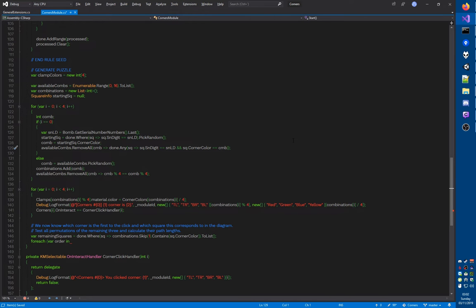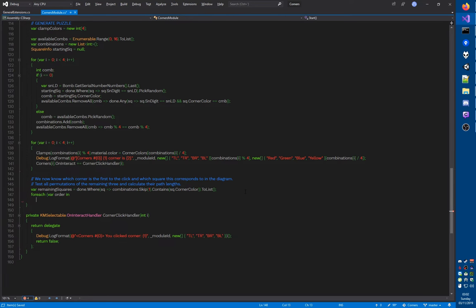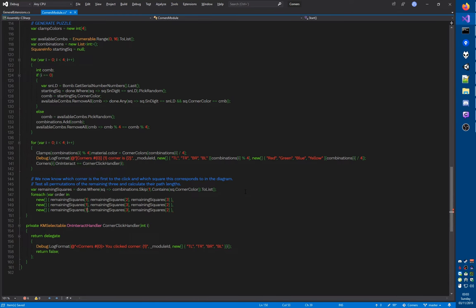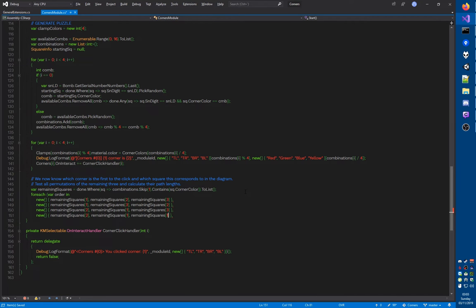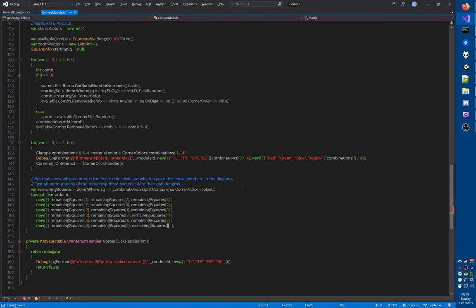Okay, so now we know the starting square. And now we need to calculate all of the path lengths. So for each order, the first order is remaining squares 1, 2, 3, right? And then we have one that is 1, 3, 2. And then we'll have 2, 1, 3, and 2, 3, 1. And then we have 3, 1, 2, and finally 3, 2, 1.